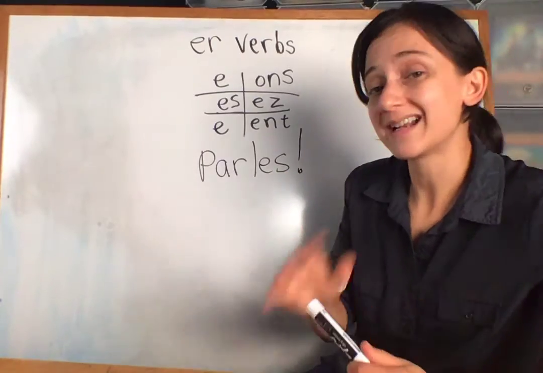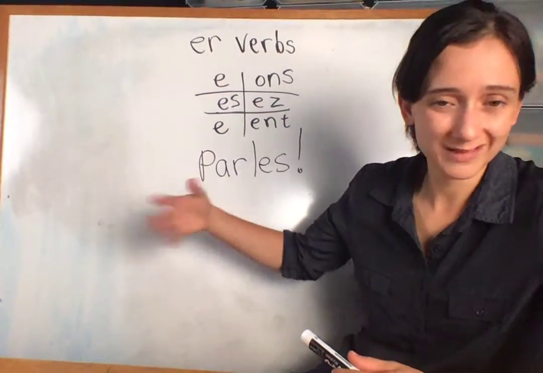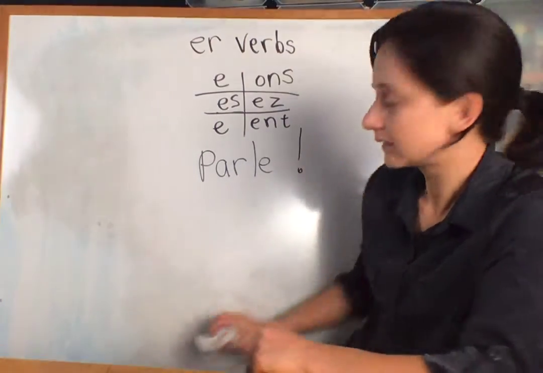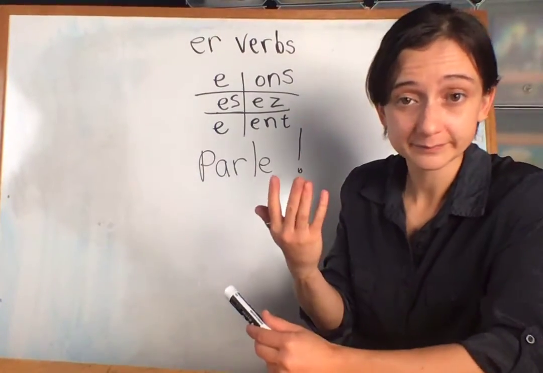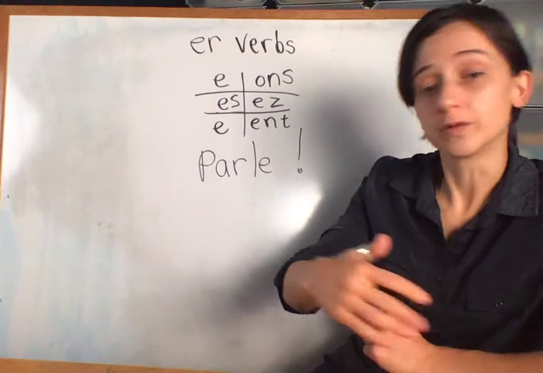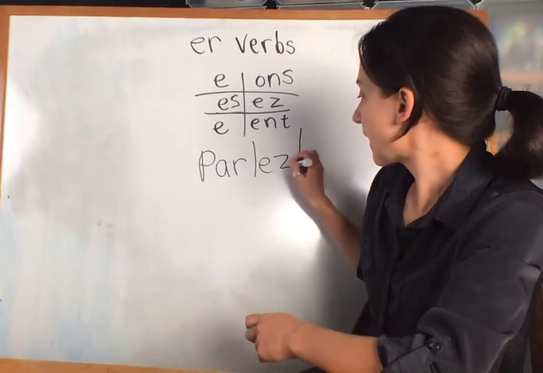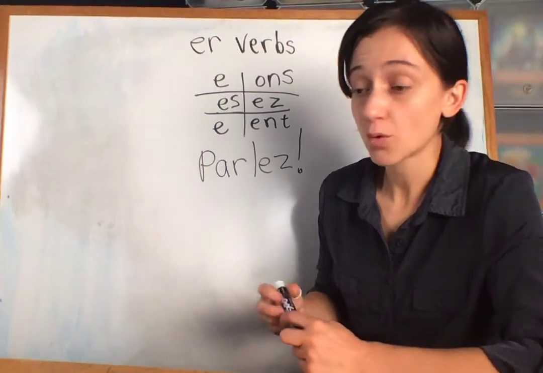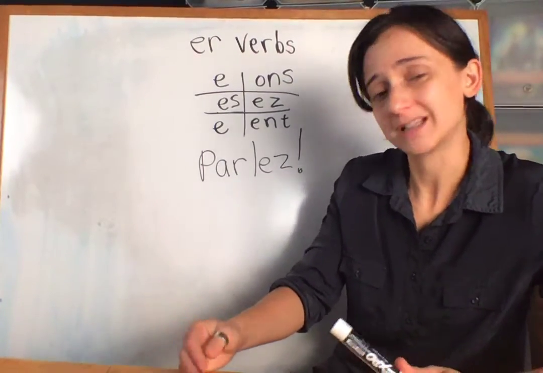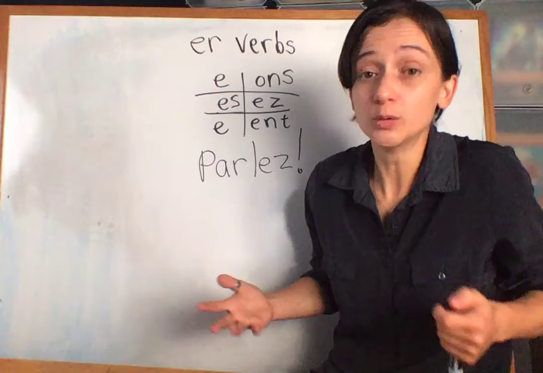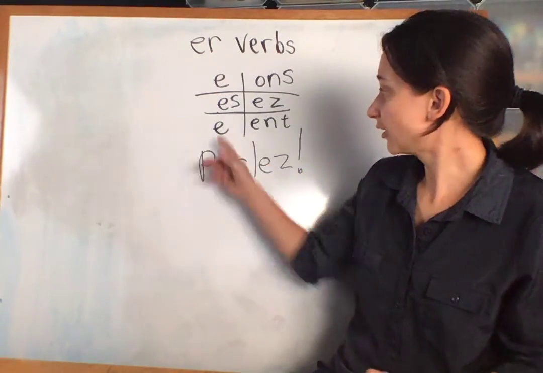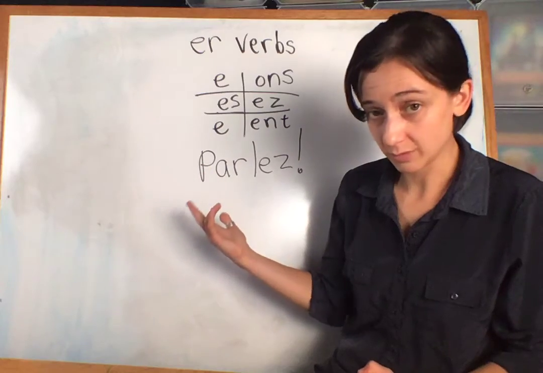And the only thing that I have to do different, besides not including the tu, is to take off the S. Now I've just told you speak. And if I was speaking to, for instance, a whole class, I would say parlez. I don't have to worry about taking off the Z. So you've learned a whole other tense. Actually, it's called a mood. It's the imperative, my command. And you didn't even have to learn anything really new.